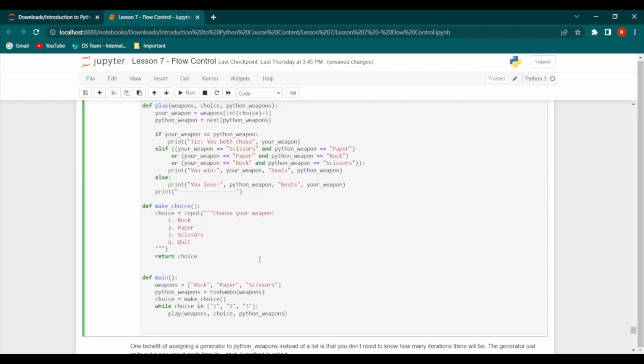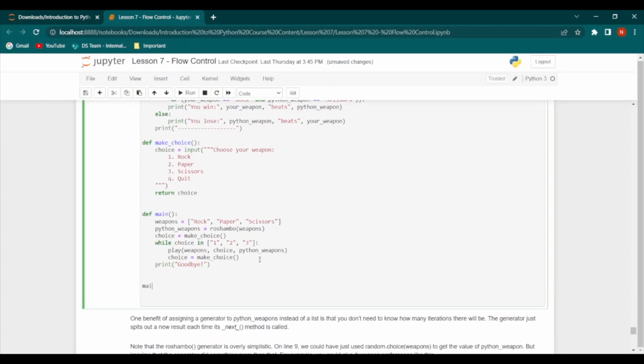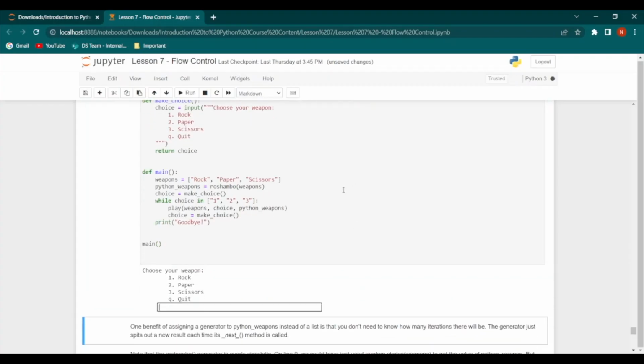Basically, we call the play function. And choice will be equal to make choice. Then we print goodbye. And now we can call our main function and execute this program.